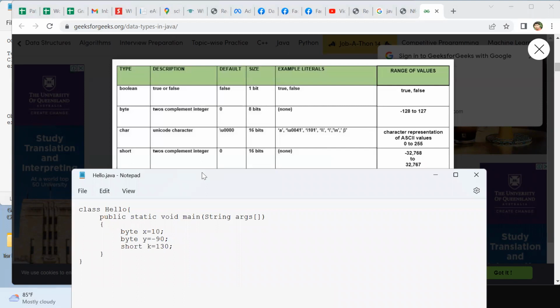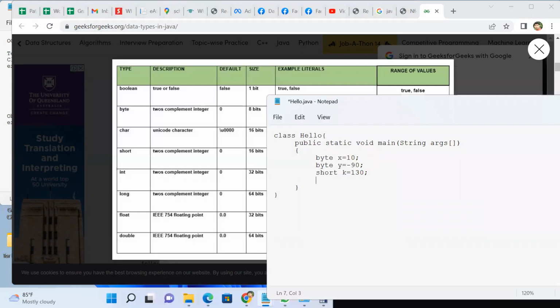Adding short, okay, and char, the character value. I can just type a single character, maybe D. It's a single character, or I can give a Unicode sequence.